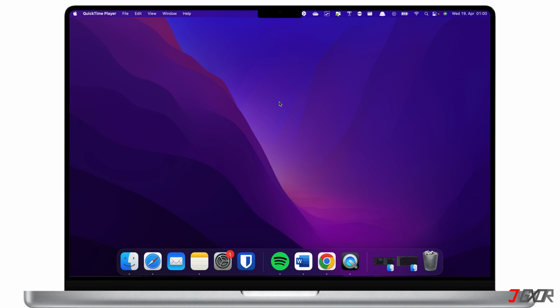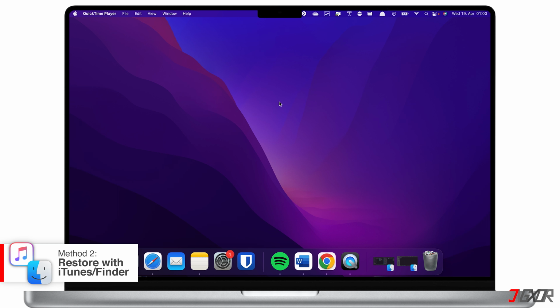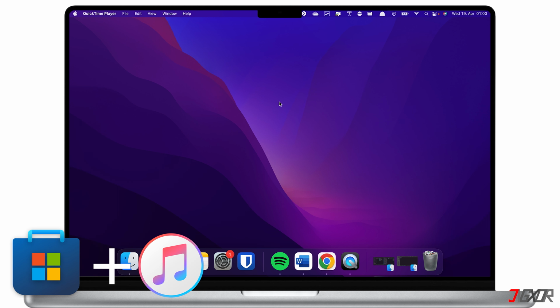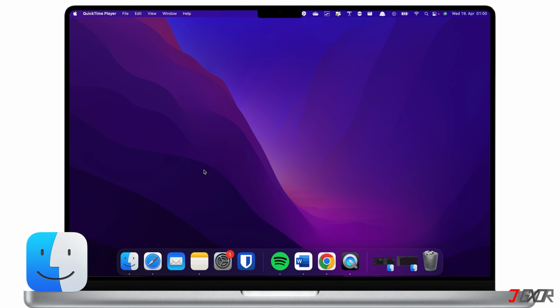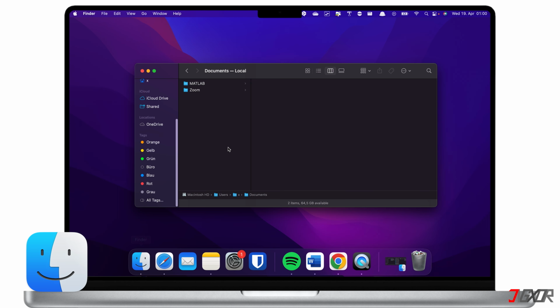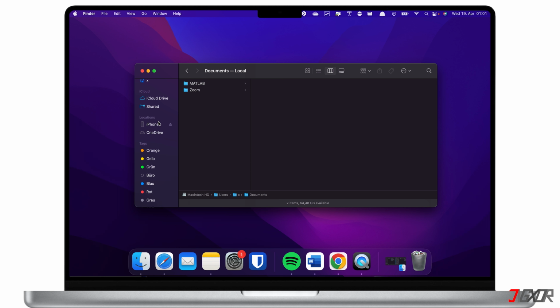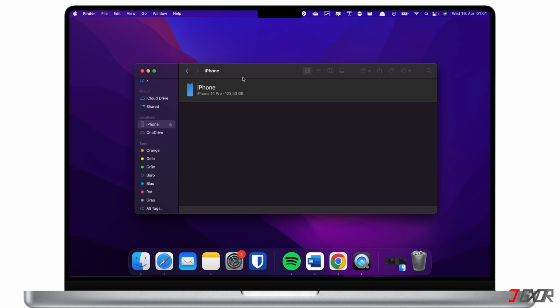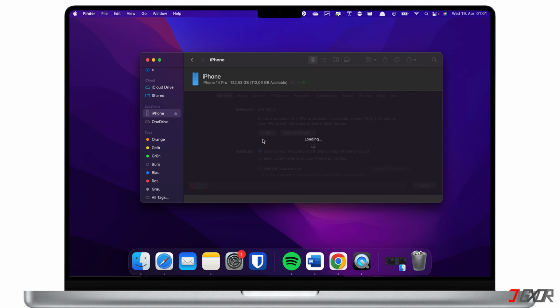If your iPhone does not work because of a corrupted iOS version, you can try using iTunes or Finder to restore your device to normal operation. If you're on a Windows computer, you can download iTunes from the Microsoft Store for free. Mac users can use the pre-installed Finder application. Make sure you use an original or an MFi certified cable to connect your iPhone to your computer. This is important to ensure that data can be transferred.